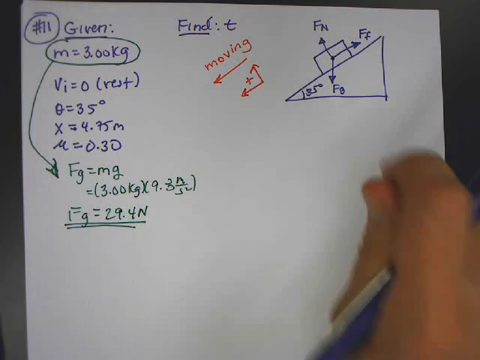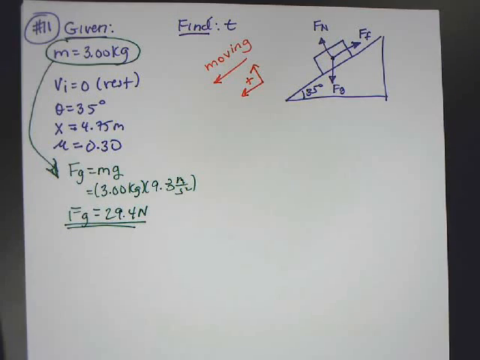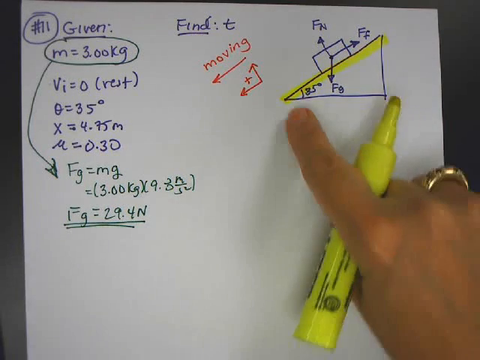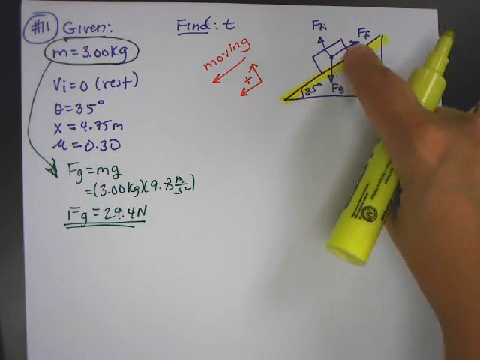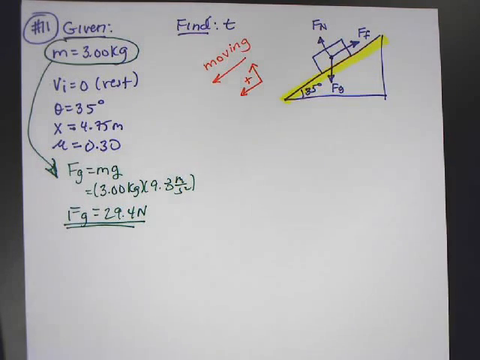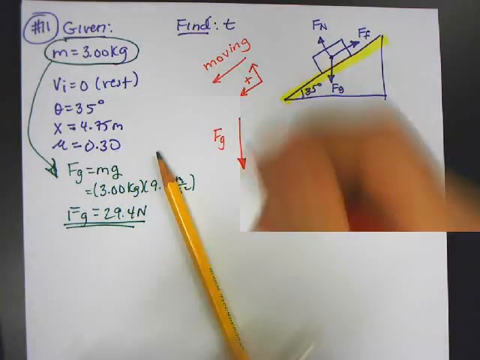The only problem here is when I look at this problem, all my forces are not going perpendicular and parallel to the surfaces in contact. So here are the surfaces in contact. I see F of F is parallel, F of N is perpendicular, but this one's not. So what I have to do is take my weight and break it up. Now this is where some people have a hard time visualizing. I want to take this force, F of G, and break it up into horizontal and vertical components. So here's F of G.